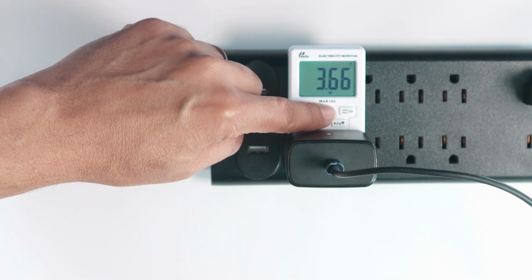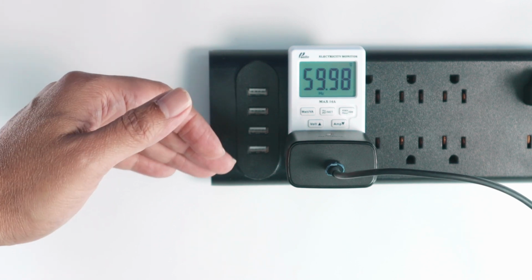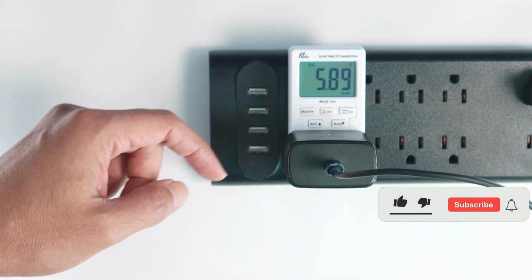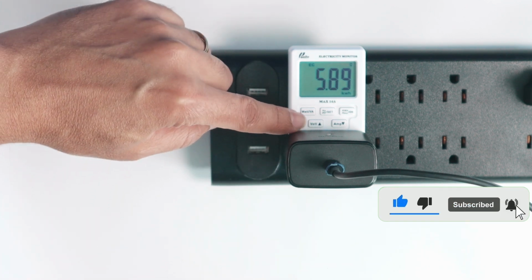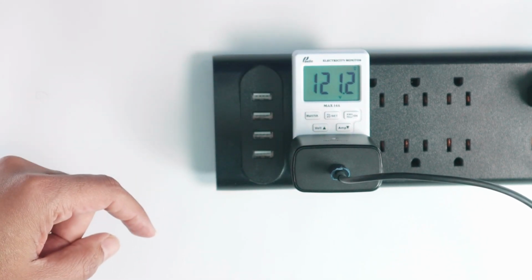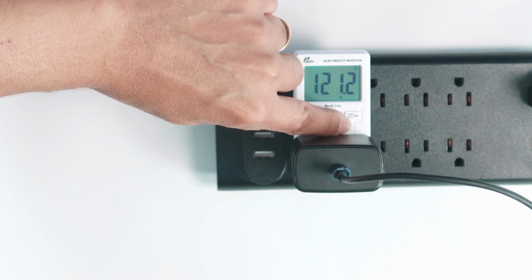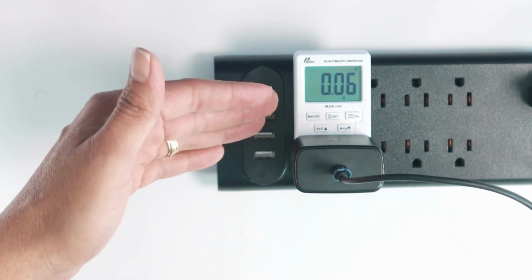Then I come here, I press to see the frequency. It's about 60 hertz here in the United States. And kilowatts hour, 5.8 kilowatt hour for this device. And here, voltage, just press here, 121 volts. And finally the amperage here. I just press and I can see everything, okay?